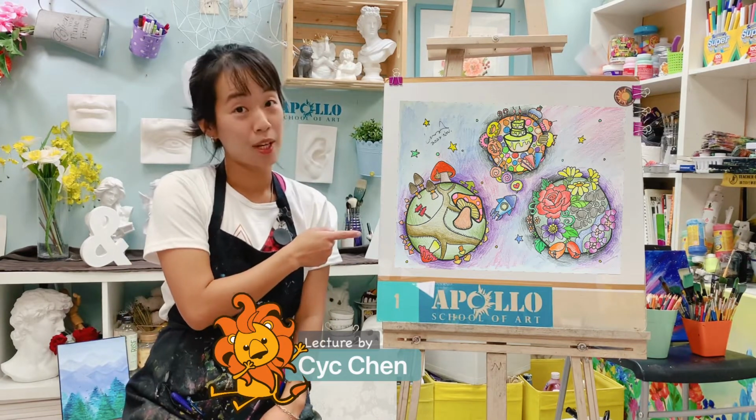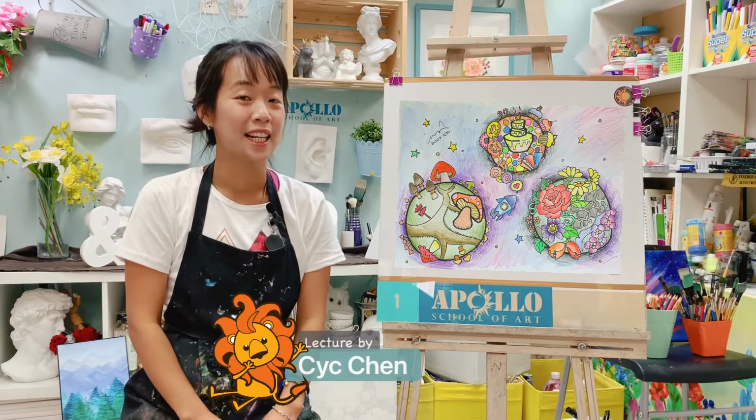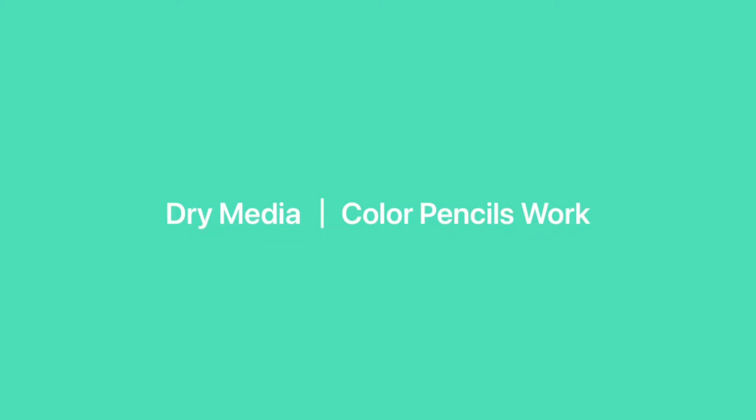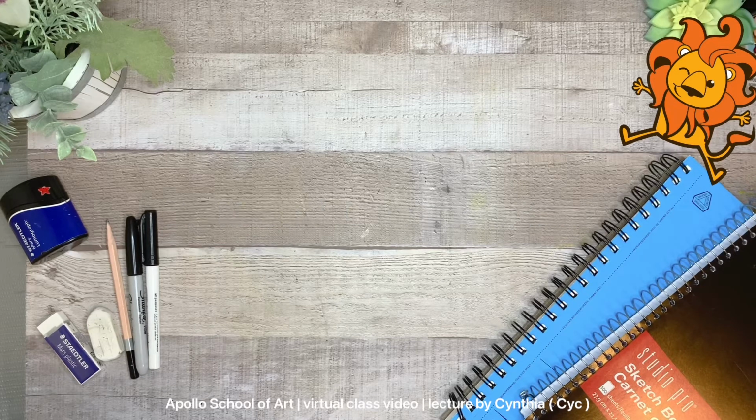This is a drawing that we're gonna do for today, and let's see what kind of tool you need for this class. Are you ready? Let's begin! Alright, today we're gonna use the pencil crayon to do the work. So let's see what media that we need to use.